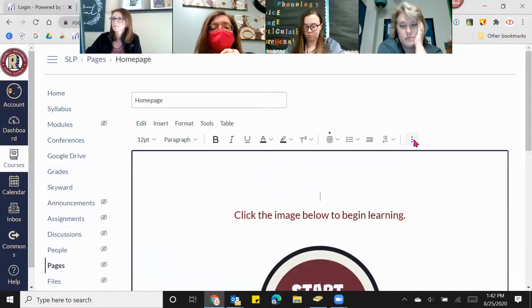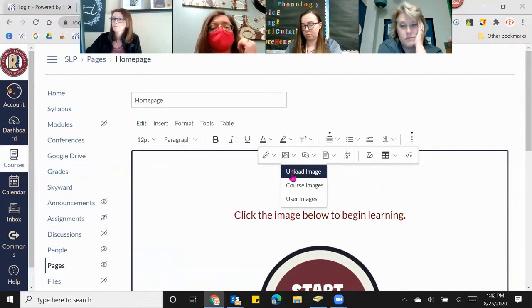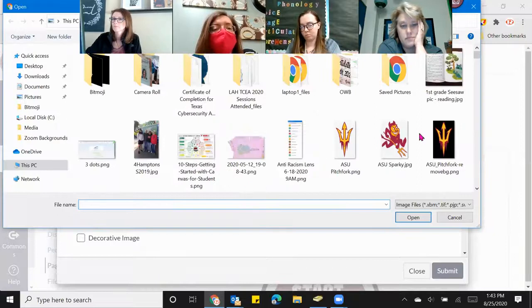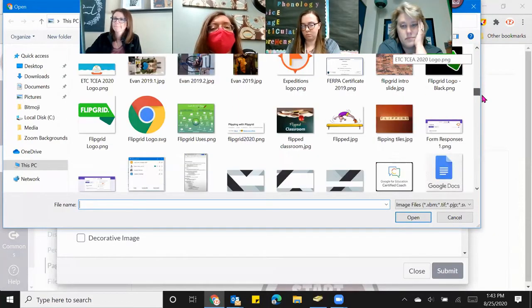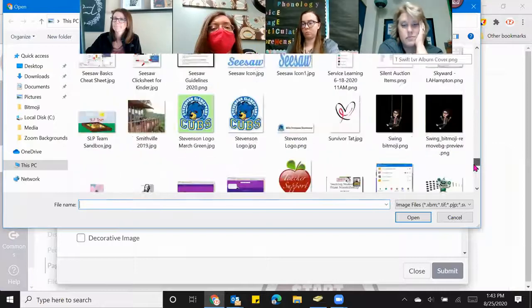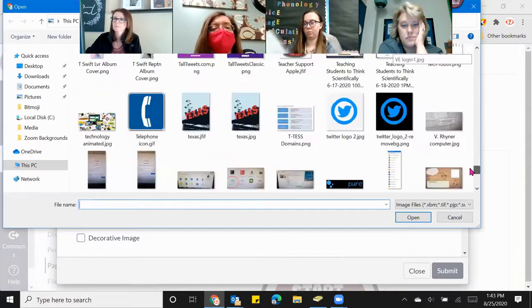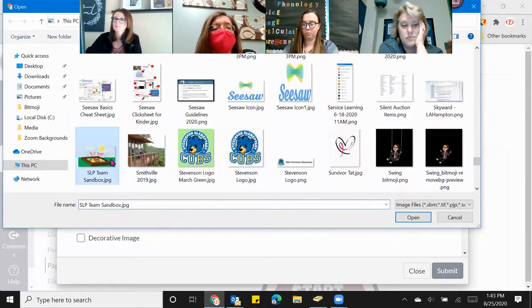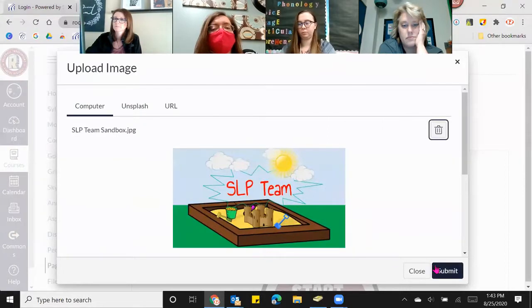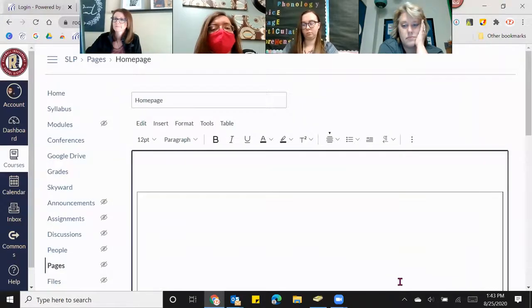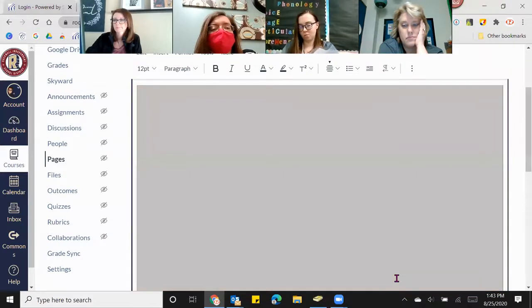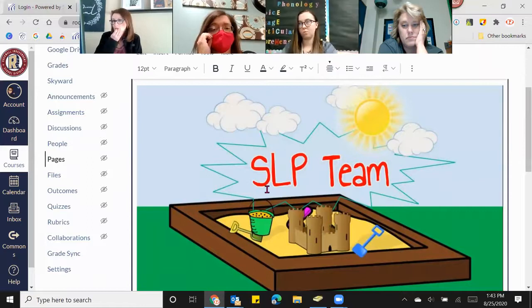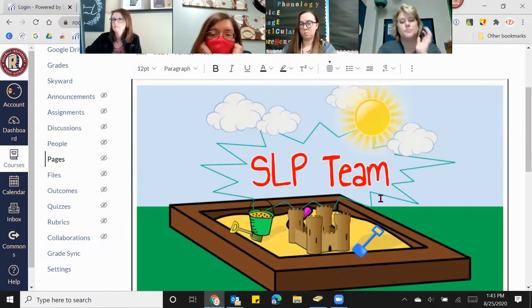But then if you wanted to just bring it in as an image, we could click on the images, click the little rocket, and then let's see, we'll just put your thing in here again so you can see it. Click open, and then you'll see it pop up, submit. And so now your home page has what to you would be a Bitmoji page that you've created.